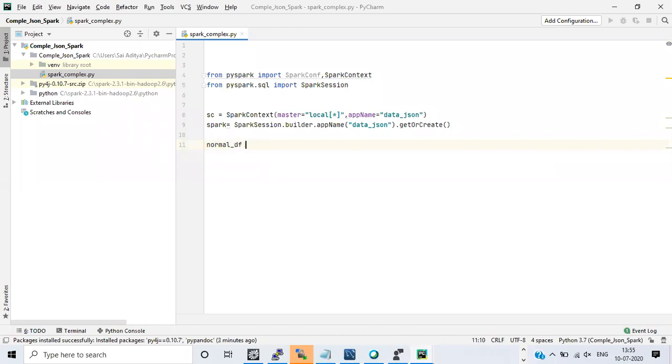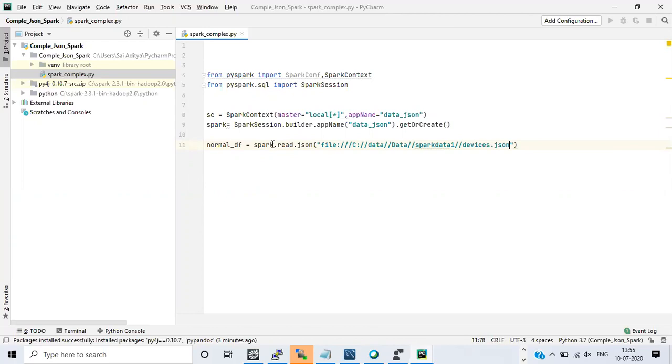normal df is equal to spark.read.json and give that path. File c colon data, spark data1, devices.json. This path might vary for each and every system where you keep the file. In my system, it is in the C drive, data folder, subdata folder, and spark data1 folder. Inside that, my devices.json is sitting.